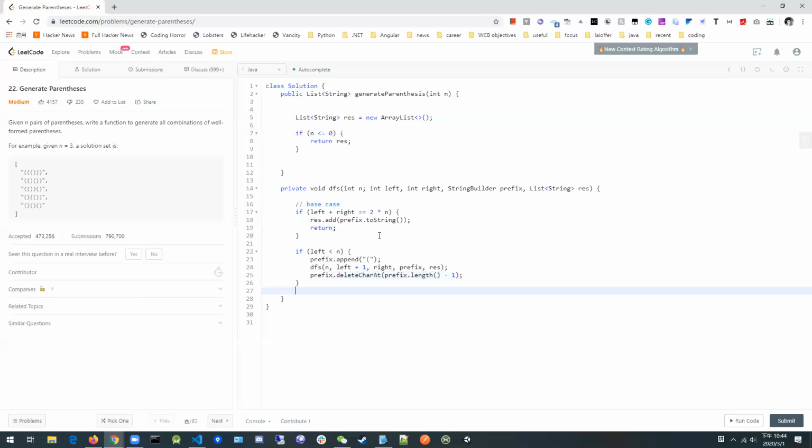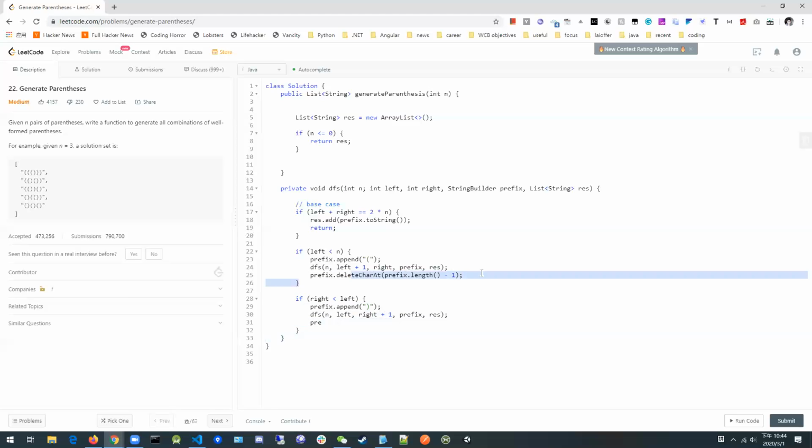For the right parenthesis, if the number of right parentheses is less than the number of left parentheses, we can add it. Same case, we need to remove it afterwards.